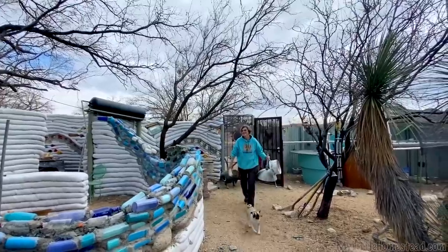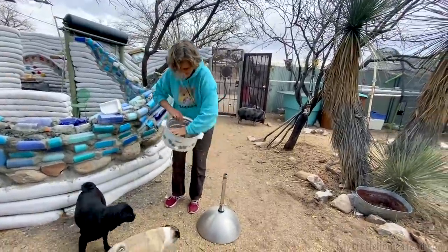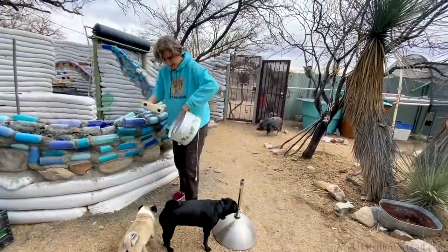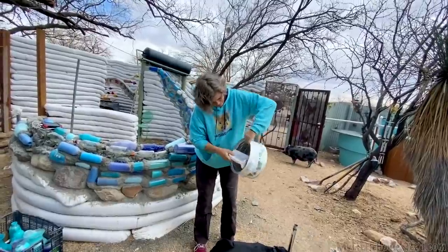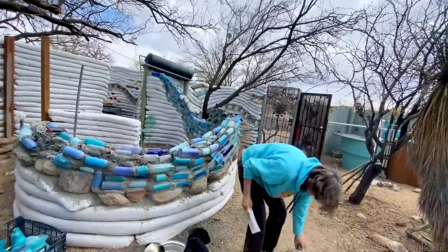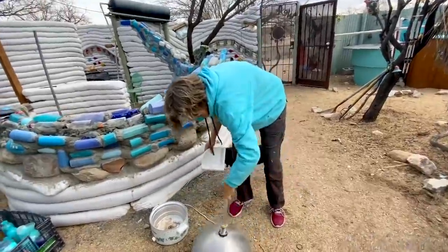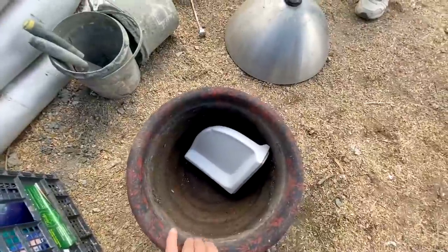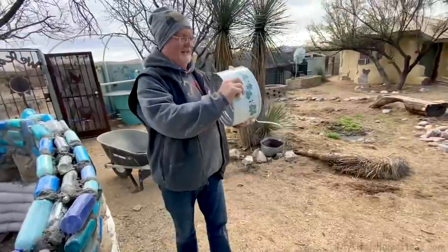Call me crazy. I got a couple more ideas. One is an old crock pot. If you notice, it fits perfect in there. Okay, what do you think? That would work. So you have a little bit of a handle. Here's another idea. An old sink. That's perfect too. Really? Yeah, it is. Oh, so I was going to use that as a mold for the bathroom sink. Yeah, that's okay. I'll just use this pot. I'm going to use the crock pot then, because that's just a throwaway crock pot, how funny is that? It'll work.